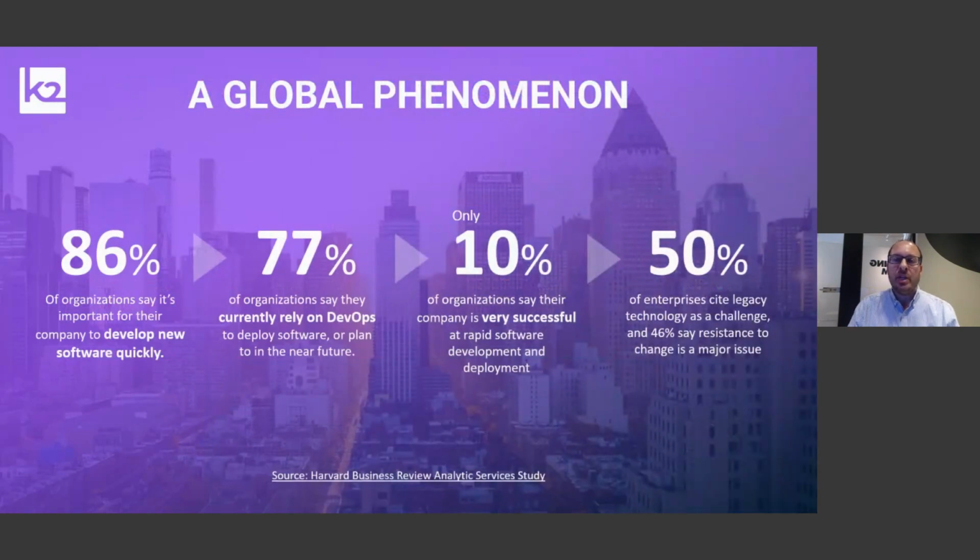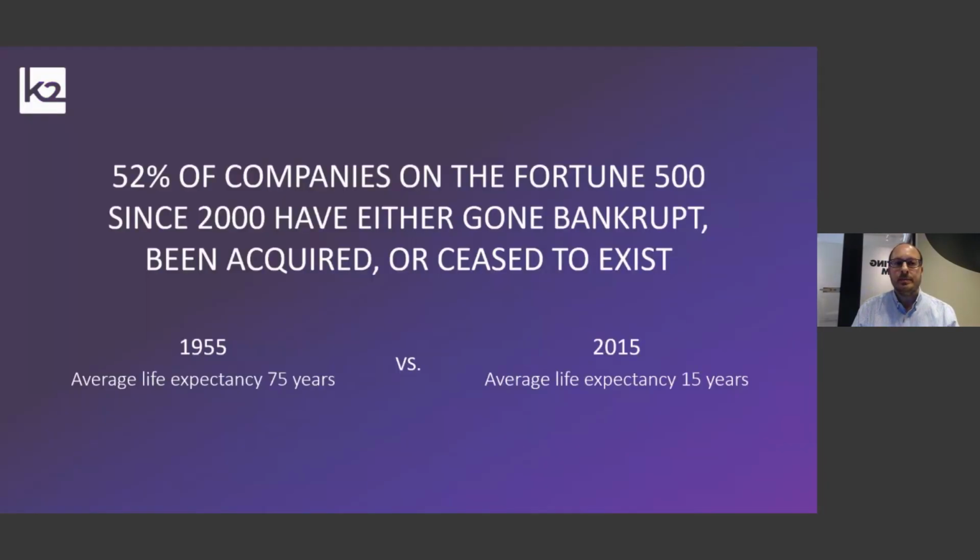While the value of DevOps is widely understood, few companies are satisfied with the results. Despite its power, DevOps can be difficult to implement for a variety of reasons. And today we're going to focus on one of those reasons. While the vast majority of companies surveyed by Harvard Business Review say that they're currently adopting DevOps practices, only 10% of those companies say that they're happy with their results in the DevOps implementation. So as I said, let's look at one of those reasons.